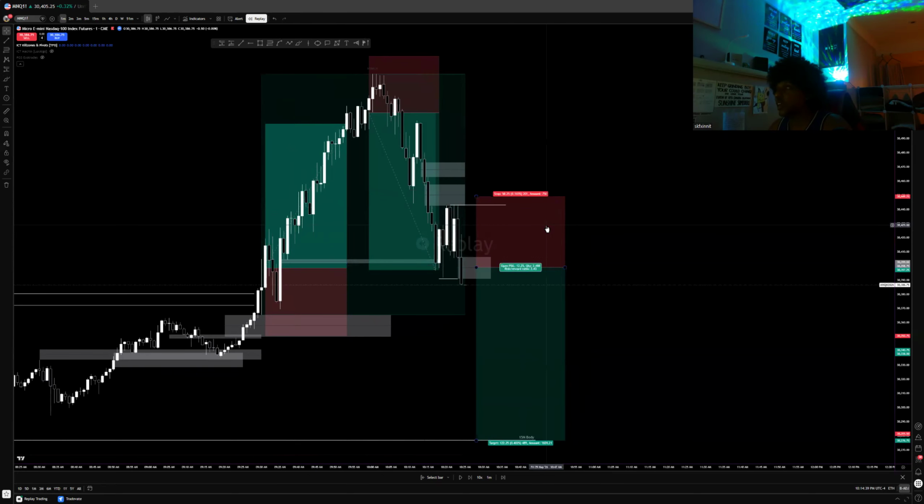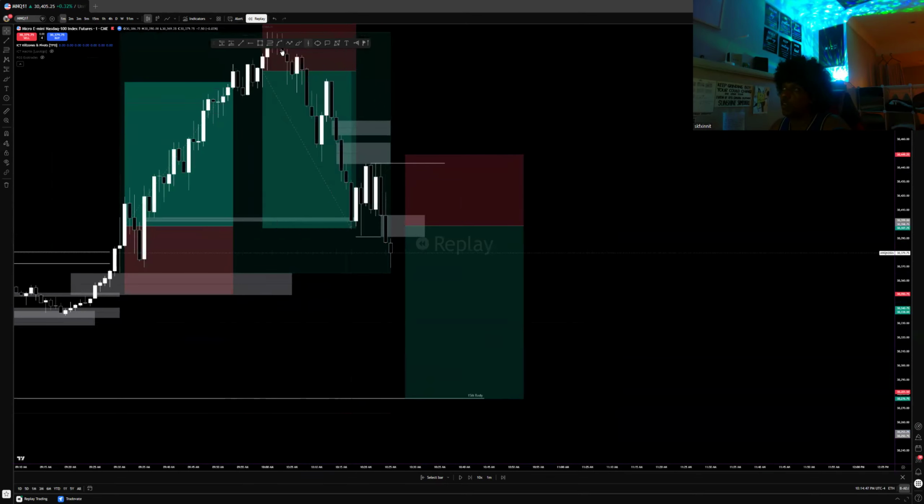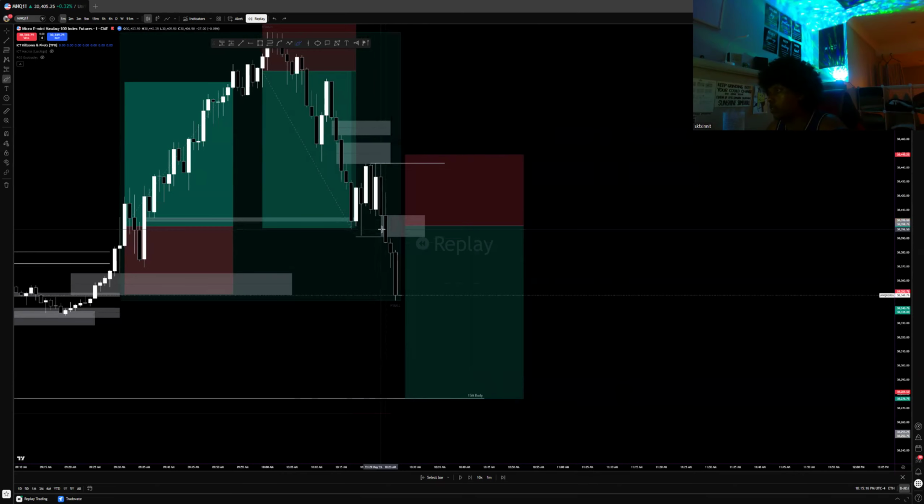So I was regretting my decision there, and I really wanted to actually do a paper trade testing, which I got an entry right here, and then again we got a fair value gap. So what does that make me do? We got a market structure shift. I mean, not a structure shift, a break of structure right there. And then we got a huge fair value gap, and we also got a 50%. I had my sell limit at the 50% of this fair value gap, which is constant, unfortunately.